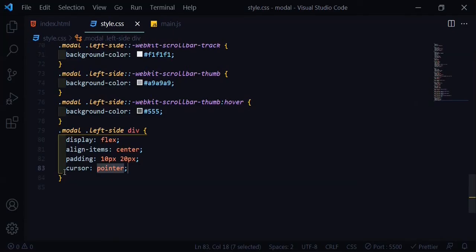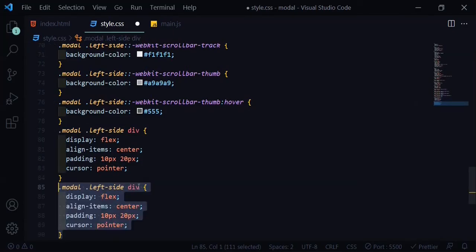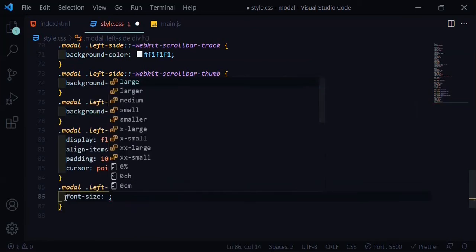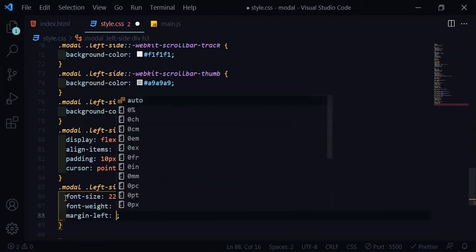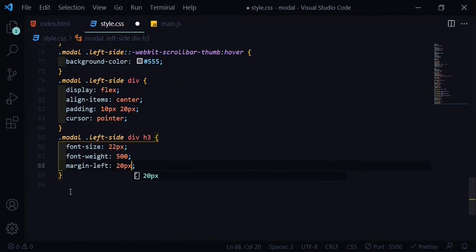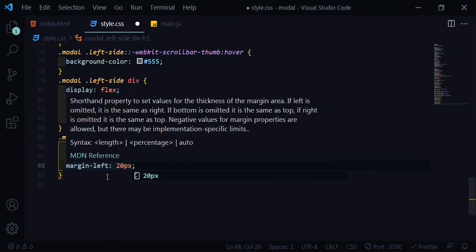Cursor pointer, so we know this is clickable. And modal left side div h3, add its font size and font weight and some margin left, as you see here.